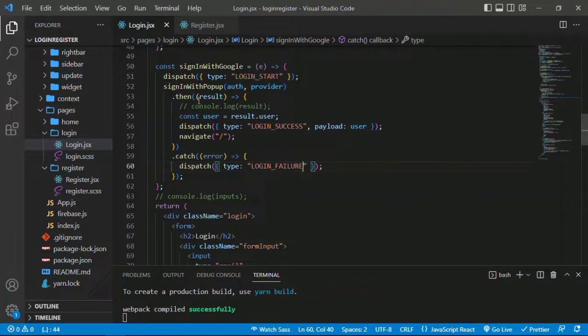Let's run. Okay, if it's successful, we'll get a user, and then we'll dispatch that in our auth context.